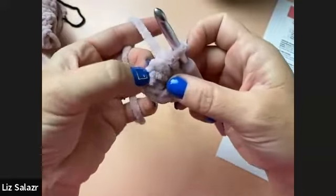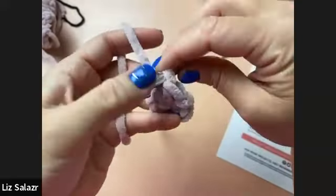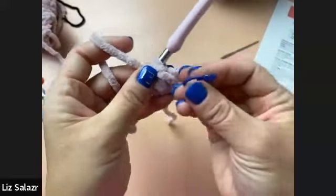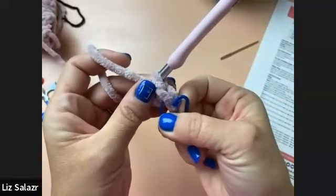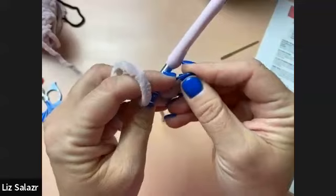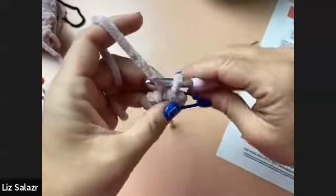Now you can mark your first stitch. I prefer to mark my last stitch. It's just the way I like to do it, but you can do it either way. So you take your little marker, pop it in there under both loops and lock it, okay?